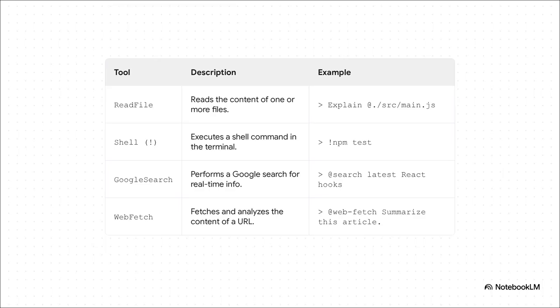And here's the action part of that loop in practice. Look at this tool set. It can read your actual code. It can run terminal commands like npm test to see if your changes broke anything. And this is a big one. It can use Google search. That means no more dealing with stale info from a model that was trained months ago. This is a really powerful, practical set of tools for day-to-day development.